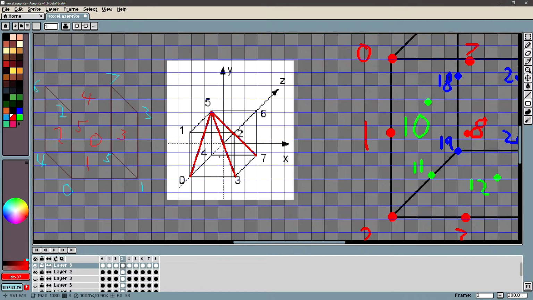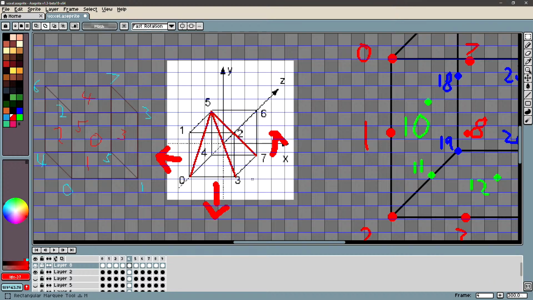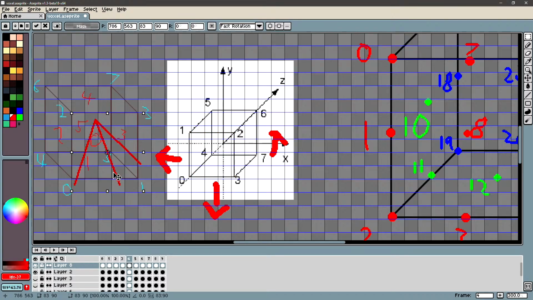There's this one, for example, right? This one is aligned down, left, and back. But it could be flipped, I think.